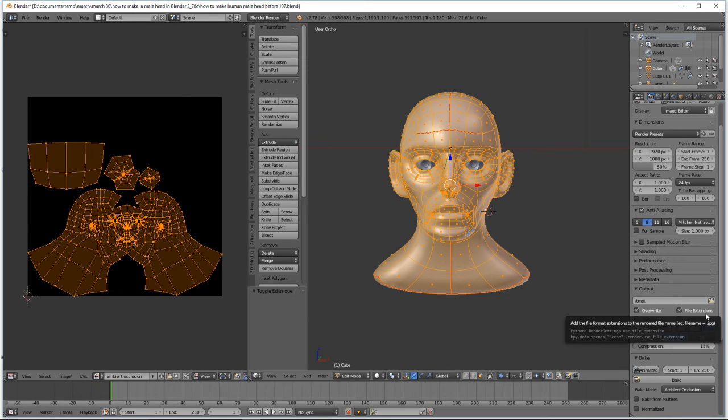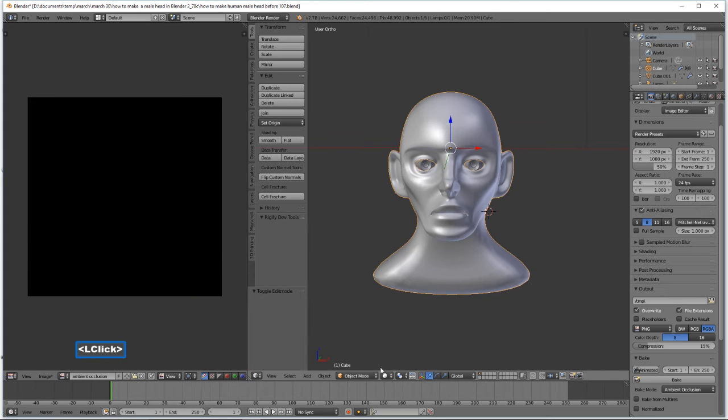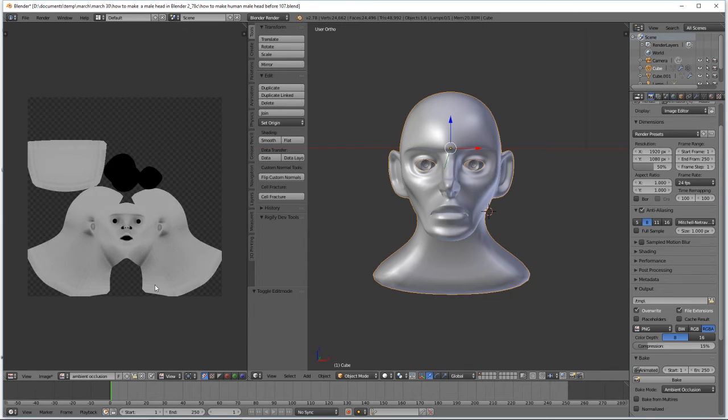Ambient occlusion pretty much puts darkness where light shouldn't be able to get to. So long story short, ambient occlusion generally makes things look better. With this setup, what we're going to do now is click here, go to object mode. When I click bake, Blender's going to look at this, see where light shouldn't hit, and then put it over on this UV map, even though you can't see it because I'm in object mode. So I'm going to do that now. I'm just going to click here to select bake. Here's our ambient occlusion. You can see that popped up right there.